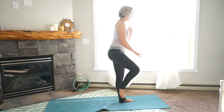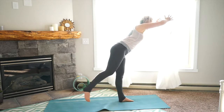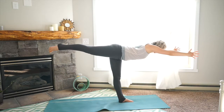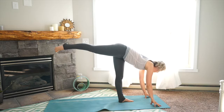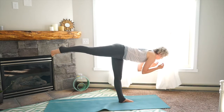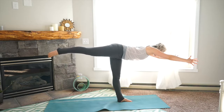Okay, from here, staying in tree pose, you're just going to exhale, release your arms reaching forward, and then reach your right leg back, kind of making a T with your body. If this is very difficult for you, you can place your hands on the ground, okay? Or you can place them on a block to give you a little bit more room. But reaching your arms forward, reaching your leg back, keeping your hips level.